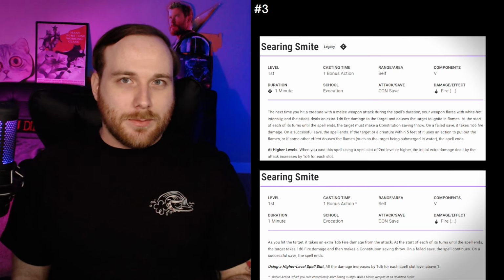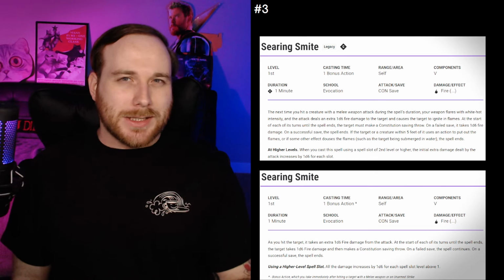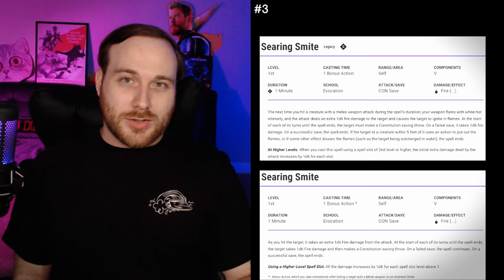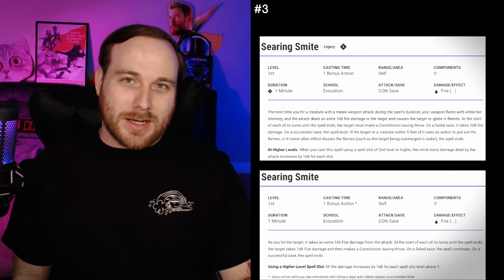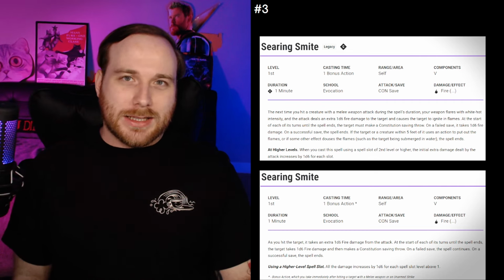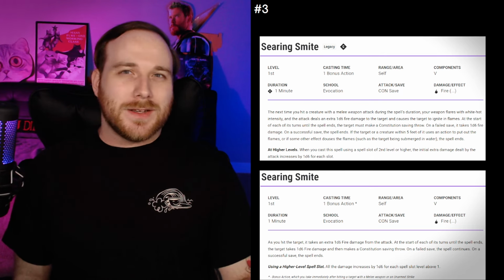And then it does the same thing, 1d6 fire damage at the start of their turns unless they succeed on a Constitution saving throw. If they succeed, the spell ends. They can no longer use their action to get rid of it or jump in water and get rid of it. And now all the damage increases with an upcast. So this spell is really good at higher levels. You could use a 3rd level slot and they take 3d6 fire damage at the beginning of every turn. And it doesn't require a bonus action or action to maintain this damage. They just have to keep failing their con saves.